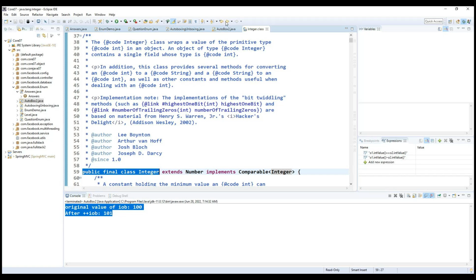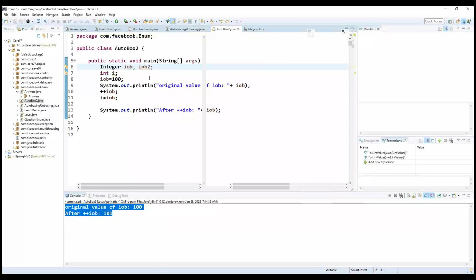Any questions regarding this primitive type as well as the wrapper classes? Sir, I have one doubt. What is meant by wrapper class, sir? I missed yesterday's session, so I'm just asking in brief. Also, I didn't understand what a primitive data type is. Primitive type, and Integer is a class.